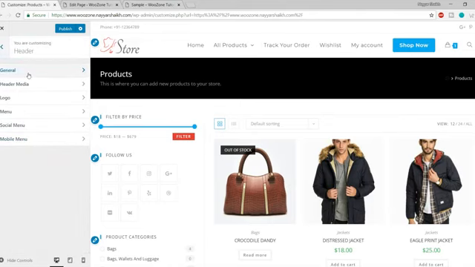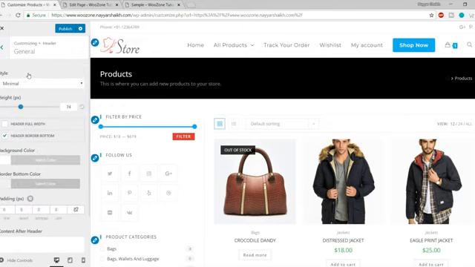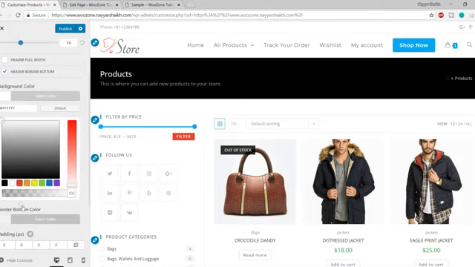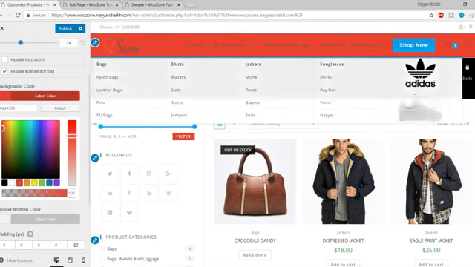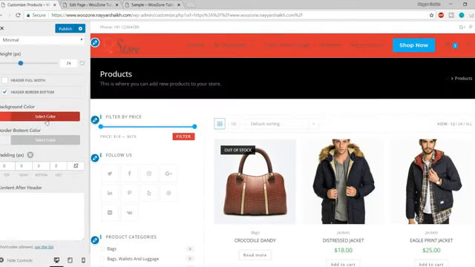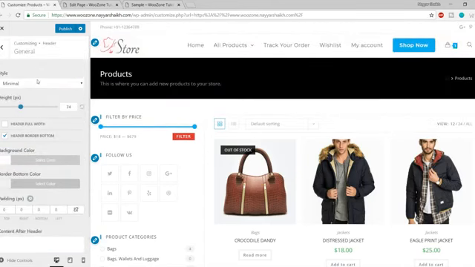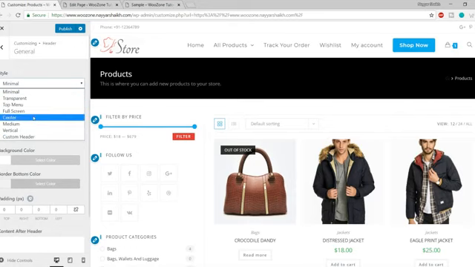We have seen most of these settings related to the header in the page settings, and that was for a specific page, and here you can do it globally, which means for the entire website. Okay, so you can change this style to full screen, to whatever you like. Background color of this header. If you want to change the background color of the header, if you want to make it red, you can do it from here.